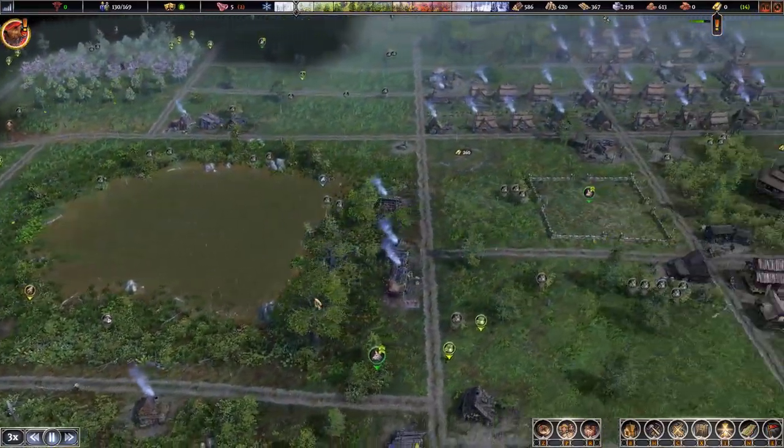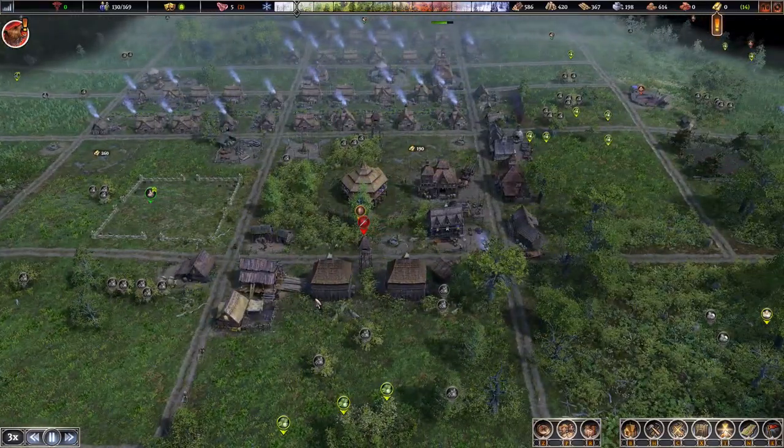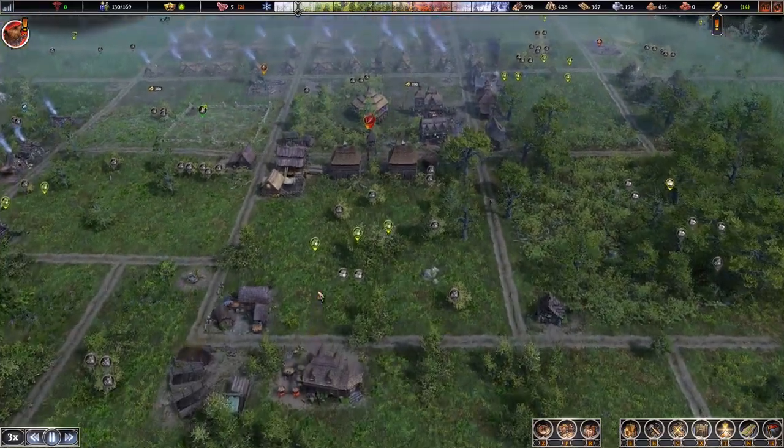I want to build some towers, because we don't have many towers at all. We have, what, two or three? Just two?